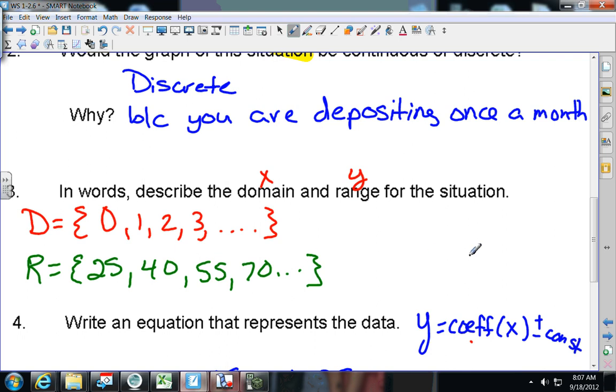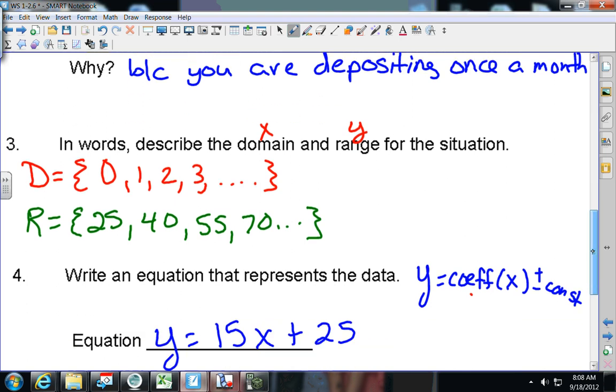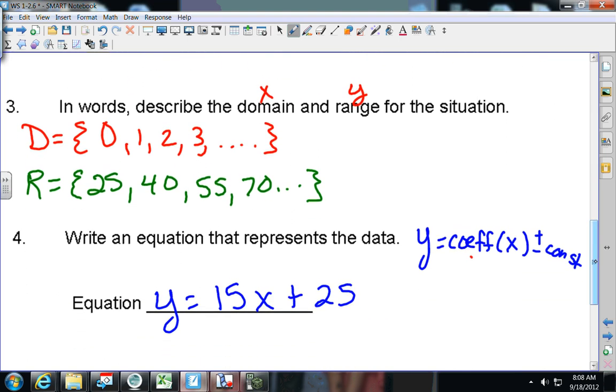These are both to a reasonable number. I don't think you'd be alive for 1 billion months, but maybe if you just passed it on, I guess. Okay. Now, as we go down below and you look at the next one, it says describe the domain and range of the function.